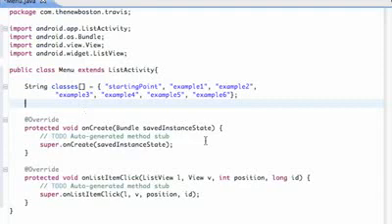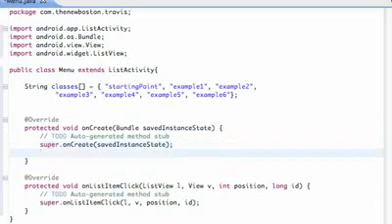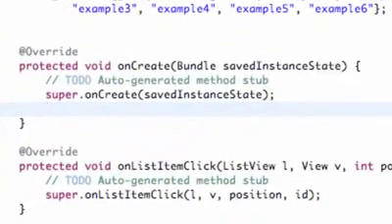What we're going to do in this tutorial is still work on our list activity that we're creating called Menu. We're just going to go within the onCreate method of this list activity. In the past, we would say set content view and reference a layout that we created in XML. But for this list activity, we aren't actually going to use a layout.